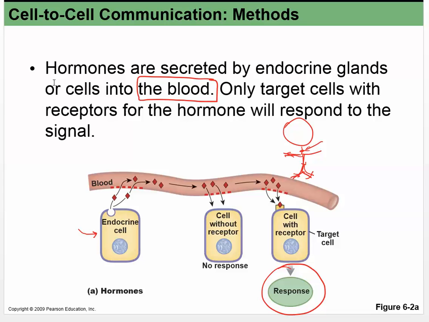So the important thing here, the thing I really want you to understand, is that when you're talking about hormones, you're talking about long distance signaling, and hormones are, by definition, released into the blood. So they're not just released into the extracellular fluid around them, they're released into the blood. They have to make their way into the blood so they can go everywhere.